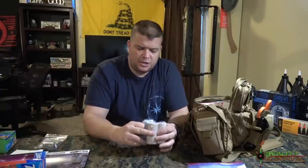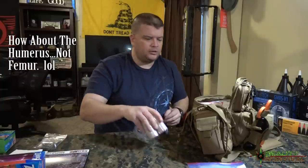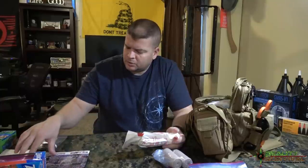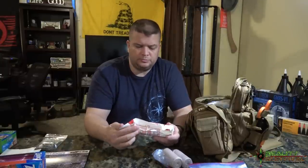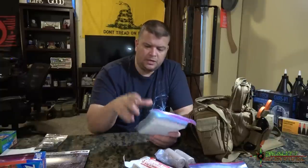I got two elastic bandages from the dollar store. The reason is because with gunshot wounds it's actually pretty common to get broken bones — a broken arm if you got shot in the femur, radial, ulna, or anywhere. If you needed to immobilize that, these work pretty good for that. Also in here is the North American Rescue six-inch trauma dressing — very similar to an Israeli bandage. That came in the basic box and is a good item to have. I also got 25 to 50 four-by-four gauze sponges from Walmart — good for packing on top of each other when you've got a lot of bleeding and then wrapping that up into a pressure bandage.